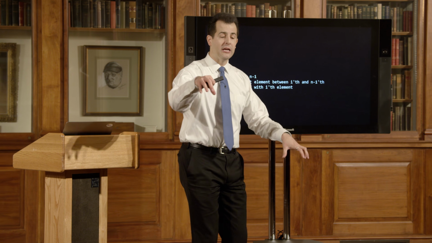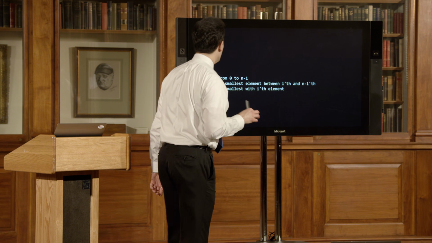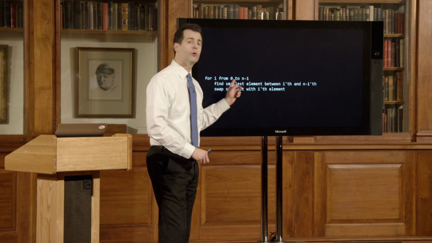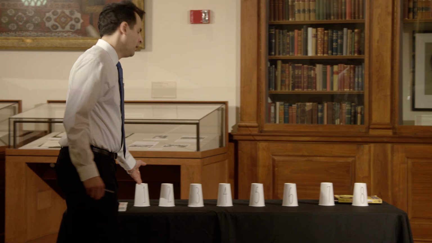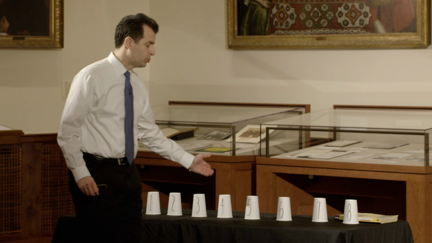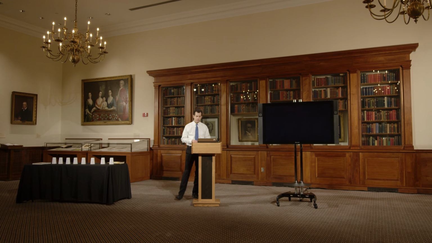And that's why I was picking up one cup and another and swapping them in place, evicting one and putting one where it belongs. And you do this again and again and again because each time you're incrementing i. So whereas the first iteration of this loop will start here all the way left, the second iteration will start here, and the third iteration will start here. And so the amount of problem to be solved is steadily decreasing until I have 1 and then 0 cups left. Now, it certainly took some work to sort those n cups, but how much work did it take?